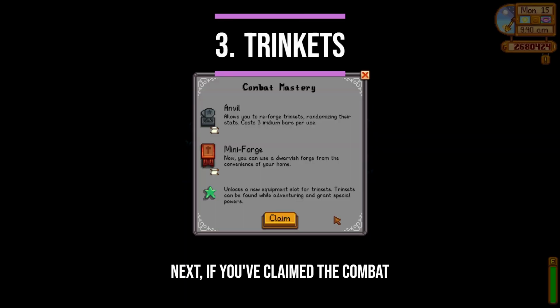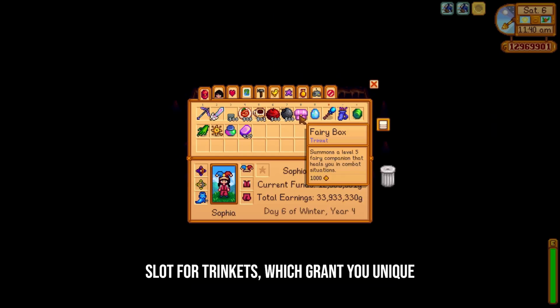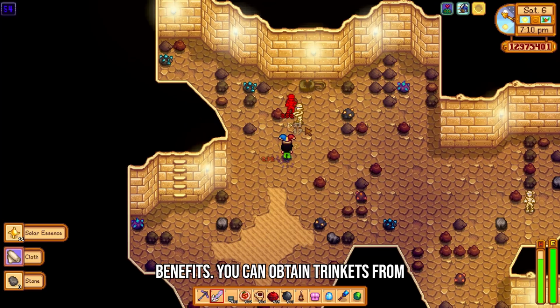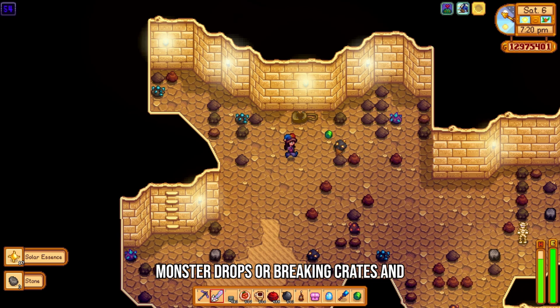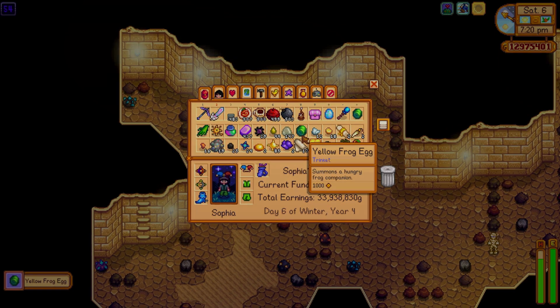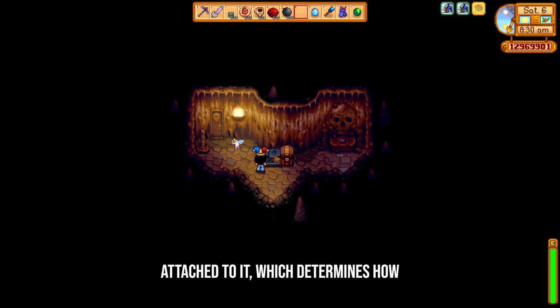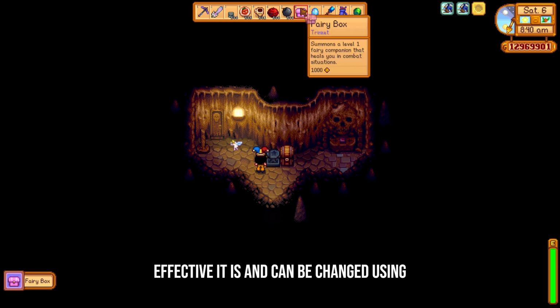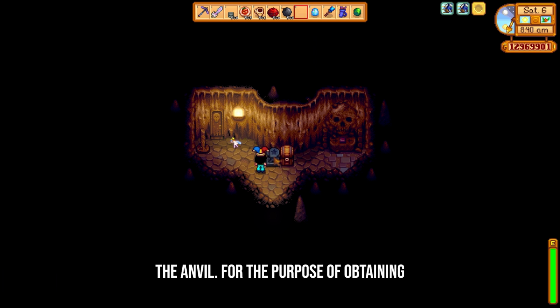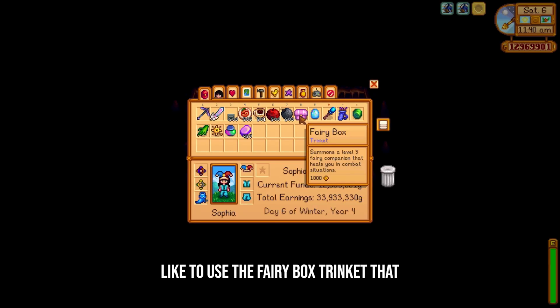Next, if you've claimed the Combat Mastery, you'll unlock a new equipment slot for Trinkets, which grant you unique benefits. You can obtain trinkets from monster drops or breaking crates and barrels in the mines or Skull Cavern. Each trinket will have a certain stat attached to it, which determines how effective it is and can be changed using the anvil.